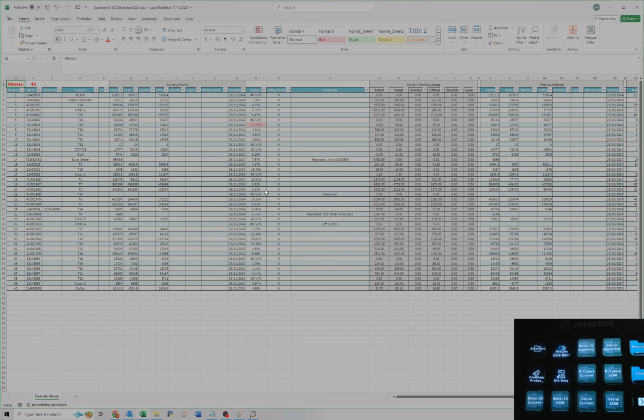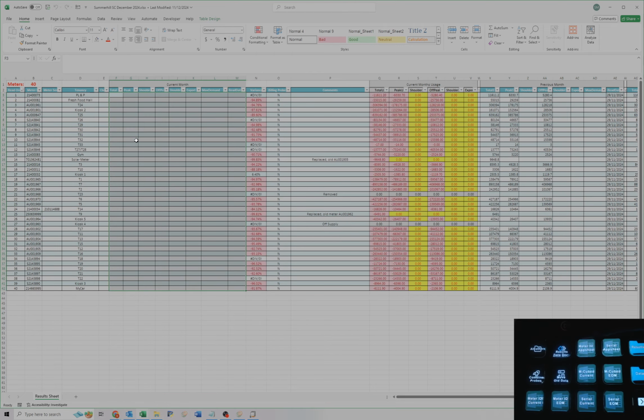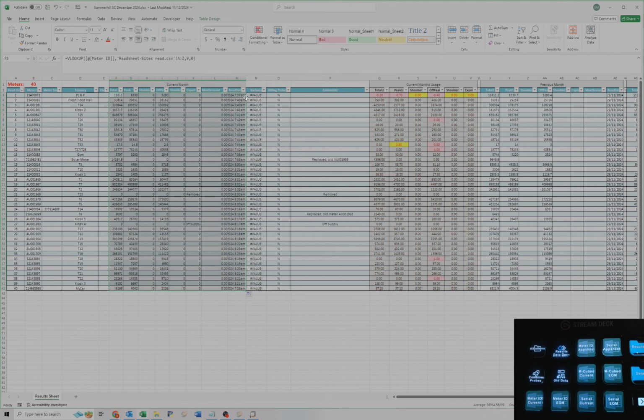Summerhill Shopping Centre. John does this one. Let's move that a little bit. All right.